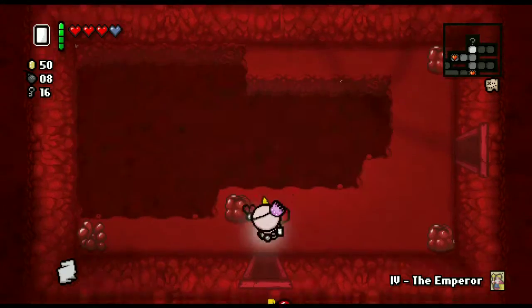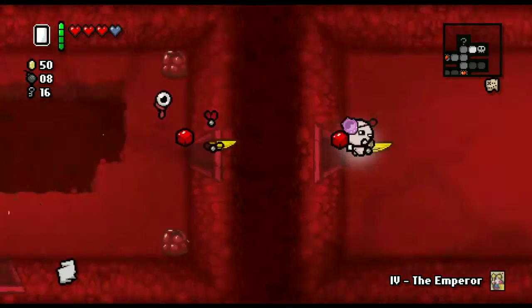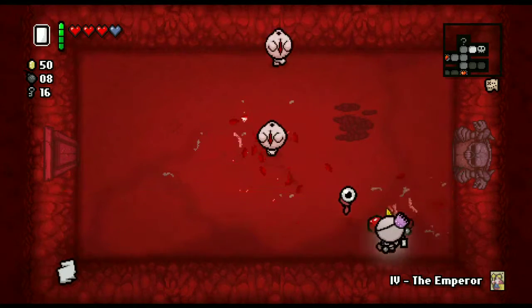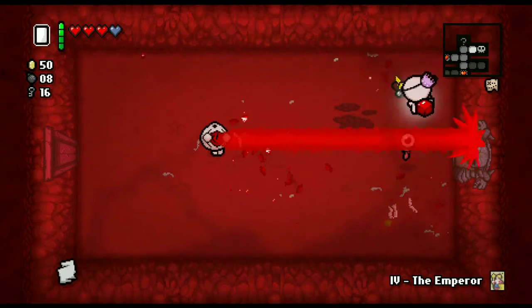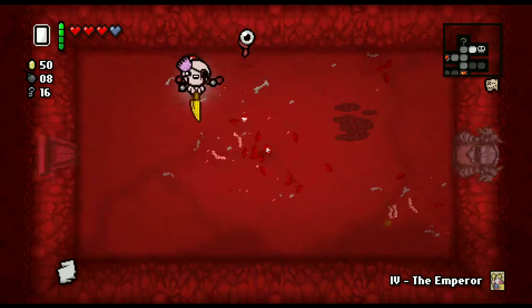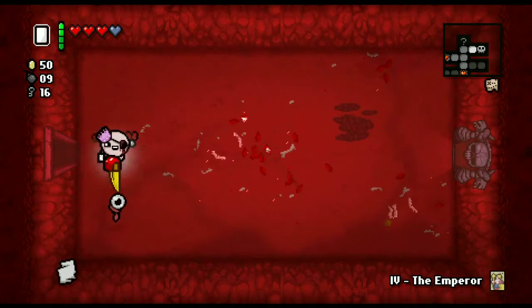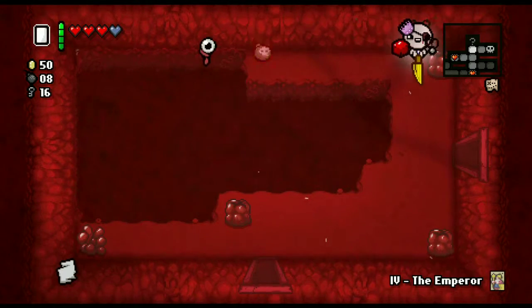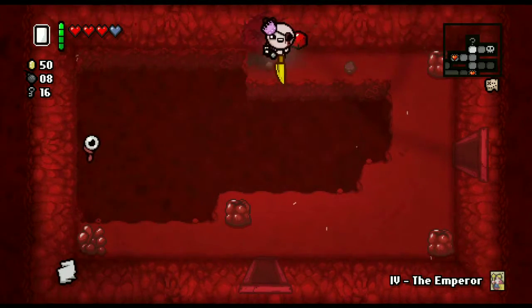Let's keep exploring some more. Nothing. Should be looking for marked rocks, and there's our Emperor, so we don't even have to use blank card right away. Also, on the lookout for secret rooms, of course. And here's one.